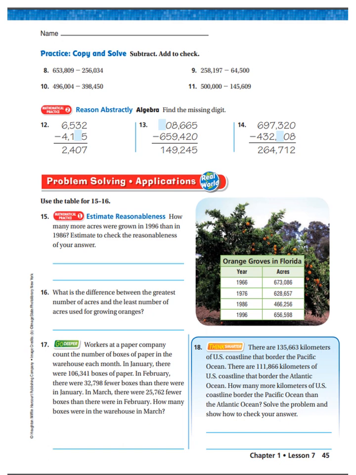All right, boys and girls, now you have page 45 and 46 to do on your own. I want you to stop the video and complete page 45 on your own. Then I want you to check it. Check to see if you got it correct. If you got it correct, give yourself a pat on the back. If you didn't, you need to go back and figure out what you did wrong. If you can't figure out what you did wrong, ask an adult or contact me. If you're in my class, contact me and I will set up a time to go one-on-one with you. So you're going to do page 45 and 46 on your own and check on your own.